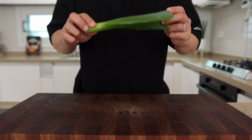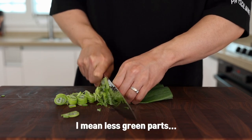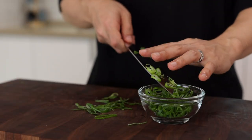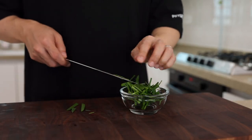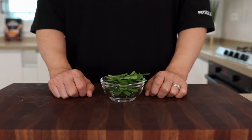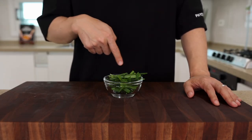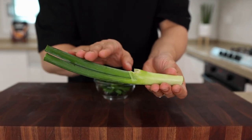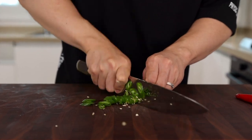Let's start off with our vegetables. First, slice some green onions - as always, we're going to use the white parts to make a broth and the greens for garnish, so make sure to separate them. Next, grab a small handful of garlic chives and cut them into long strips. These are totally optional, but green makes your dish look fancy. If you can't find them, regular green onions work just fine.